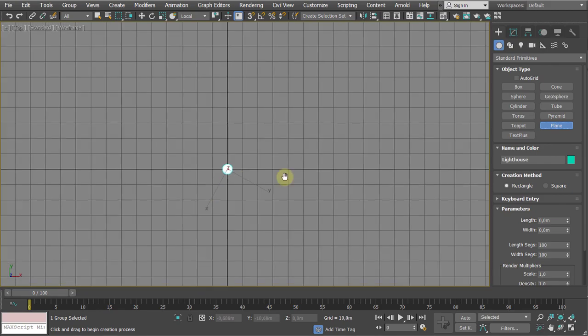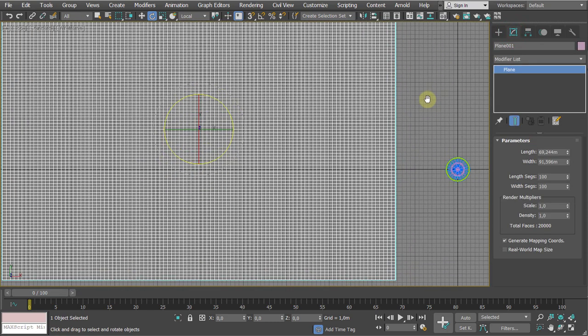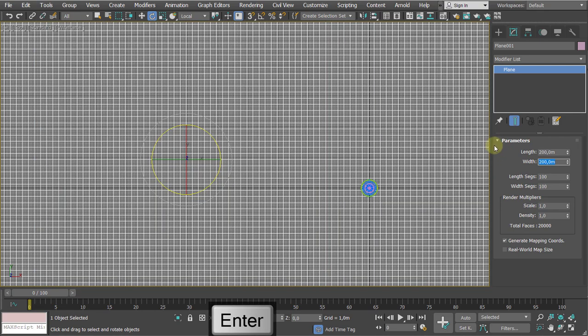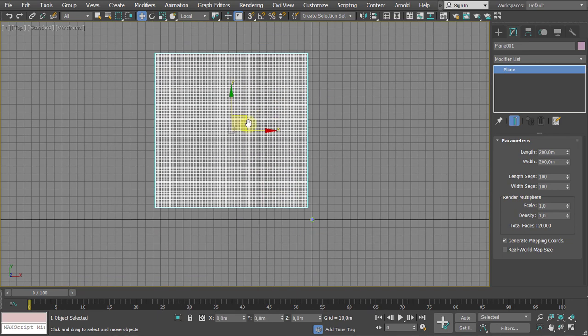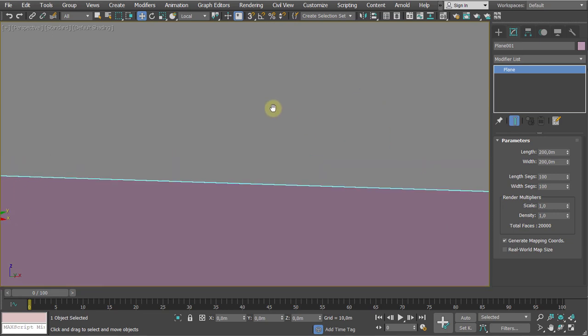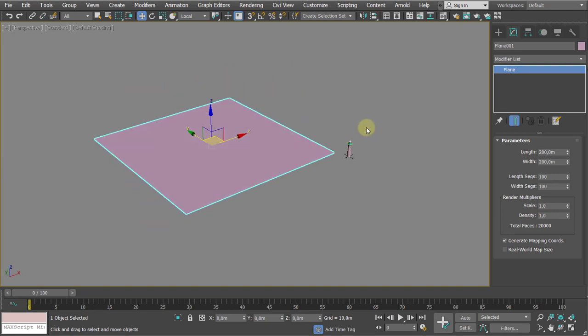So go to the top view and create a mountain, a plane, not a mountain yet, but it will be a mountain. And that is a plane and size about 60 meters. Maybe I will go a little bit stronger value, so 200 by 200 meters. We are in 3D, so you don't have to be perfectly accurate, but you have to be reasonable. And this is a square plane. And yeah, definitely, it's definitely too close. But right now we are not focusing on that. We are just focusing on creating the environment first.